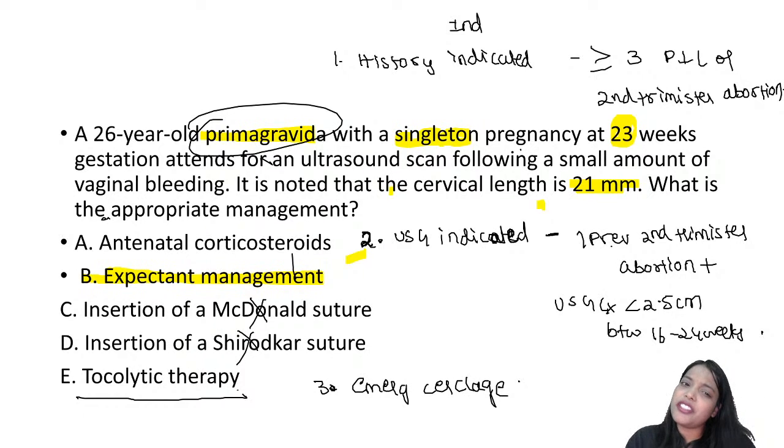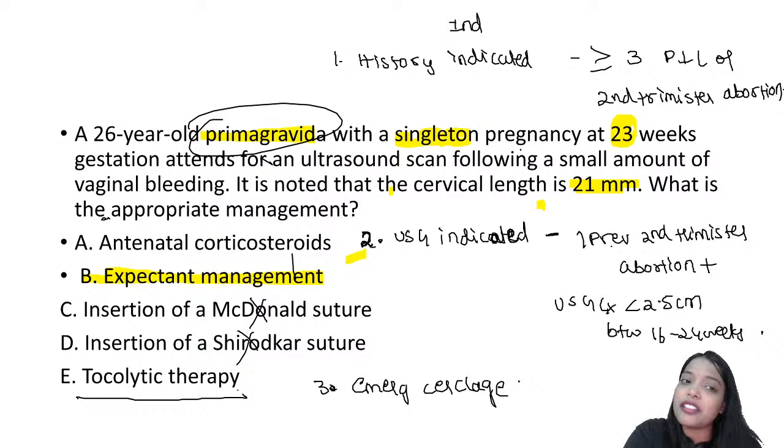Did they mention that she is having contractions? The role of tocolysis is when the patient has active contractions, and that too, they should have adequate contractions. We call it preterm labor when they have more than 8 contractions in 1 hour, or 4 contractions in 20 minutes. Neither of that is mentioned here, so there is no point in tocolysis.